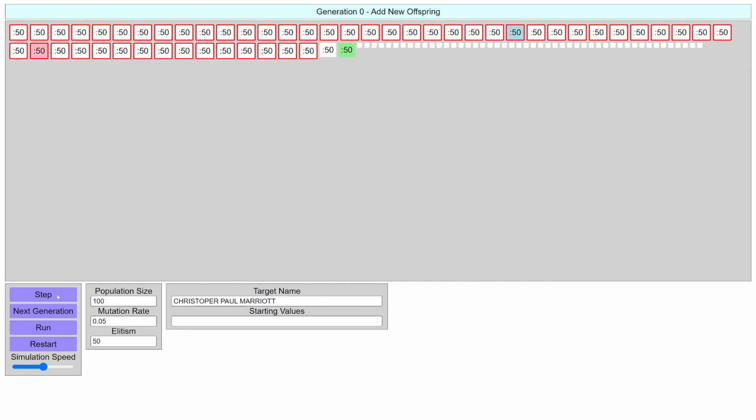So I'm going to keep doing this. The next one indicates that we did sexual reproduction, so we have two parents selected, a red and a blue, but again, crossover with two empty strings doesn't really do anything. We also call mutate, so if we're lucky, we will have added a new character, but we won't. So let's keep going until we see hopefully a helpful mutation occur. In this first generation, remember, we're only using a 5% mutation rate, so the chance that we get one is kind of low. I'm hoping we get one in this example.